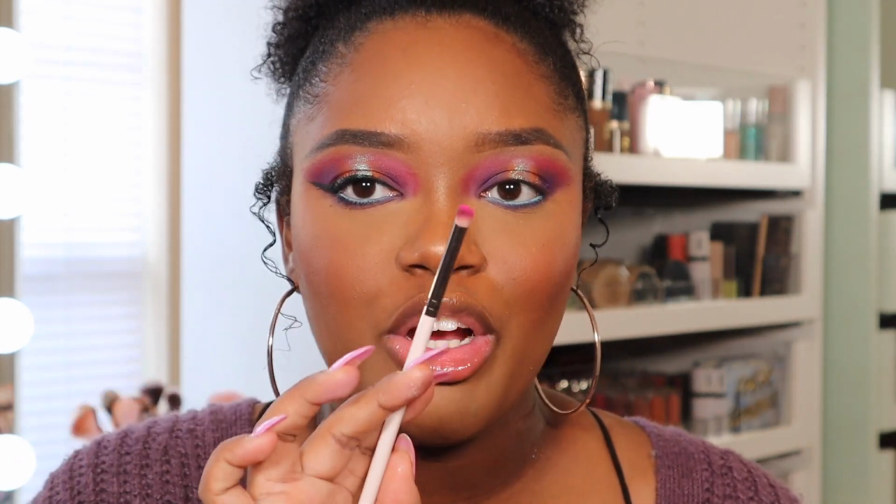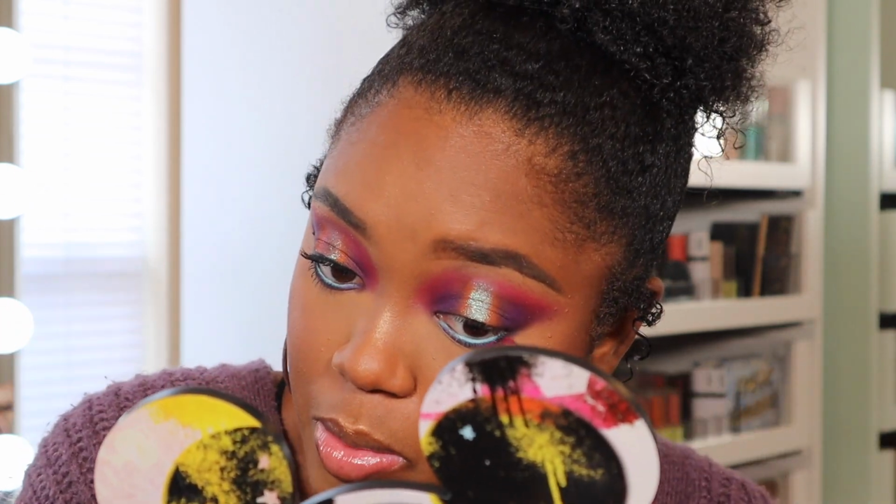I feel like you have so many options with it. I'm gonna go back into that first pink shade that we first went in with and just blend out this purple. All right, so now what I'm gonna do is go ahead and finish up the rest of my makeup, and then we're gonna be back for my final thoughts on this new Juvia's Place eyeshadow palette.